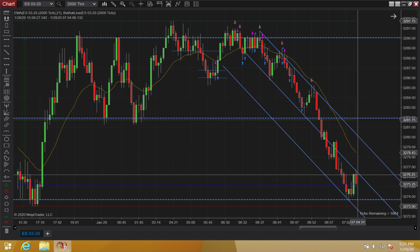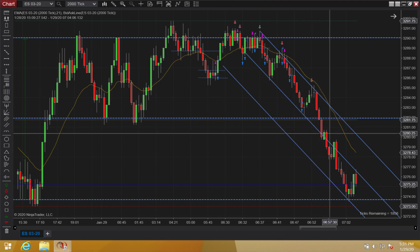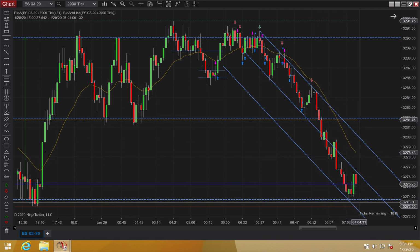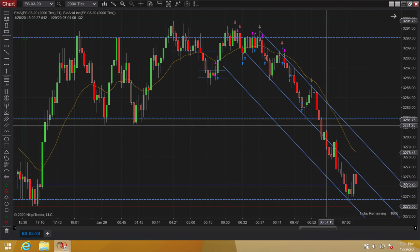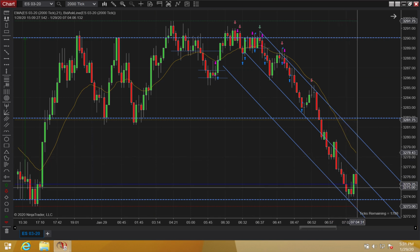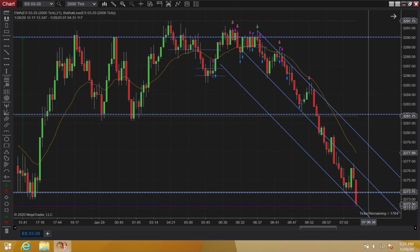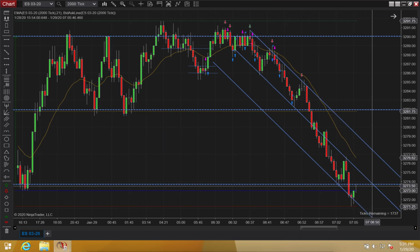So off this right here, it's off the midline, but that's just the first entry to the lows. There's no count off the highs, so they can't really do anything here. In fact, I don't really want to be going short on this side of the range. The only thing I really want to do if I'm short is hold a runner through this, but adding on down here is a little risky. It would have worked, but that's not our main focus.